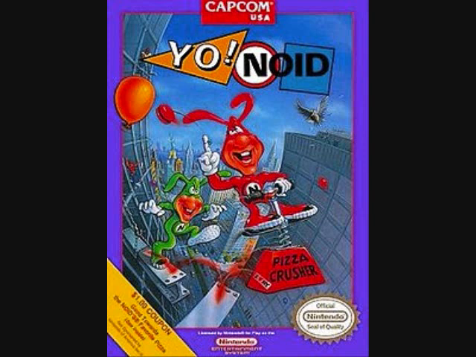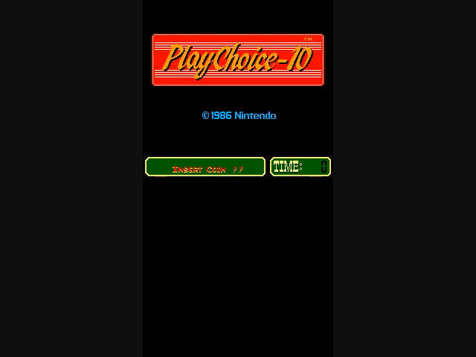I don't really care for this game. This was created by Capcom in 1990, and like I said, it features the Claymation antagonist of the Domino's pizza commercials that were popular during the 1980s. And the Noid was created by Will Vinton.